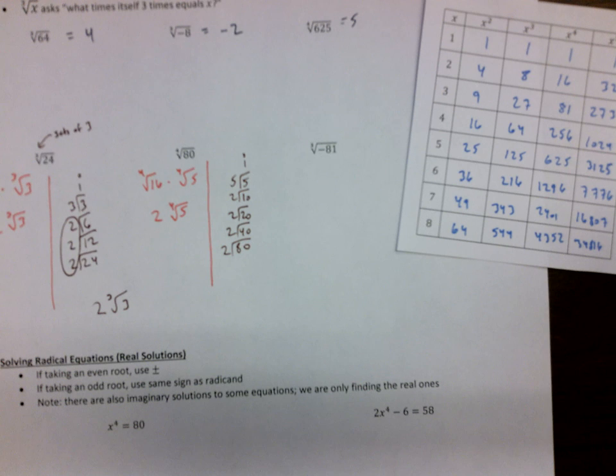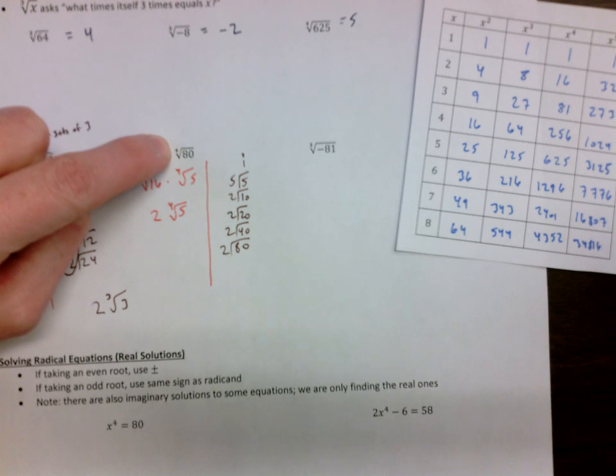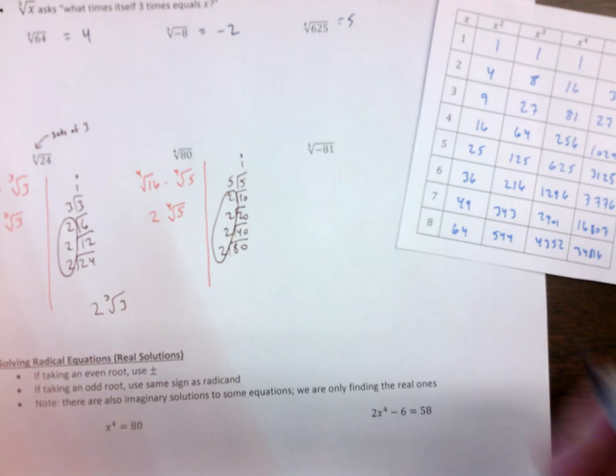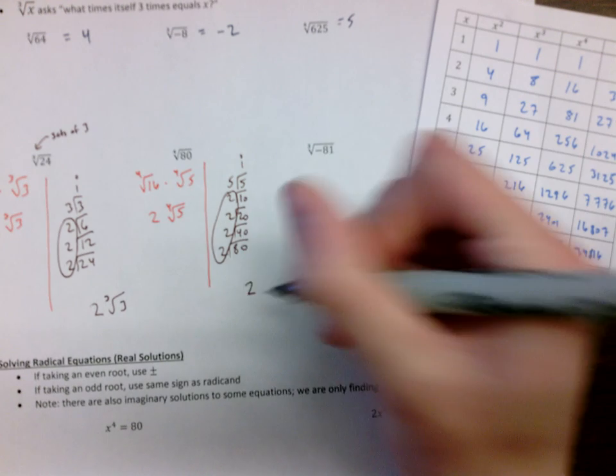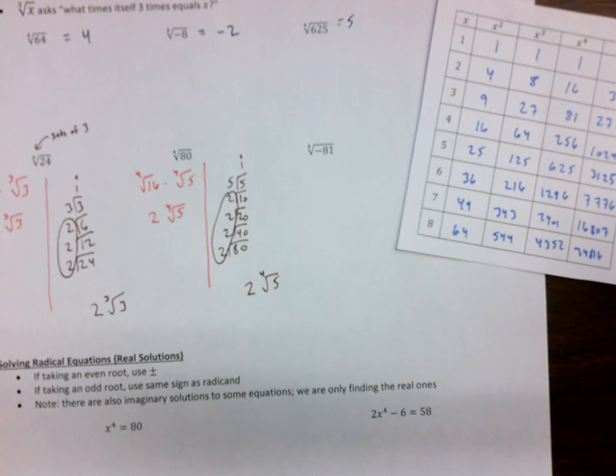There's my candle. And in this case, I'm looking for sets of 4 things that match. So here's 4 numbers that match. So this is going to simplify to a 2 on the outside, and then that leftover 5 stays on the inside. Make sure you don't forget your index number.